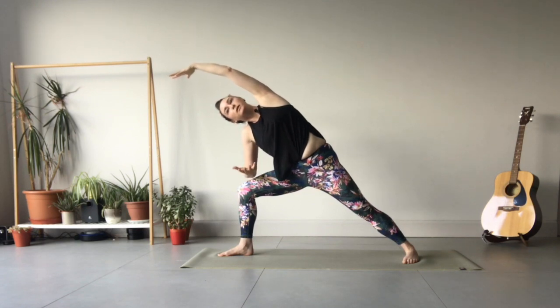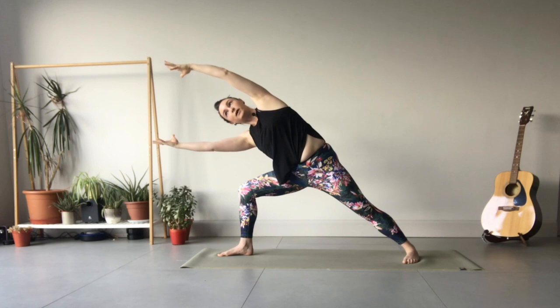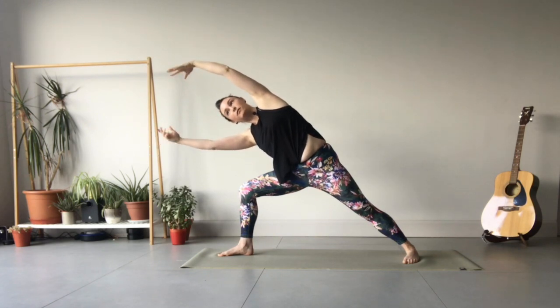There's barely any weight in this bottom arm, so you could almost hover it there. Keep pressing into the back edge of your back foot and then maybe extend forward. This is just an option through your right arm. Finding strength, stability through the legs, and softness and lift through the upper body.